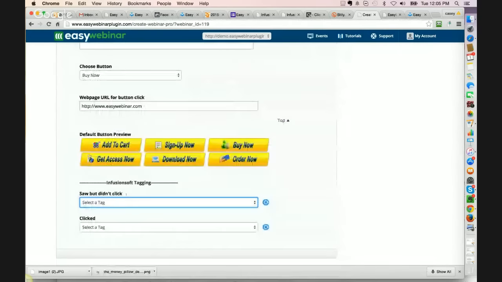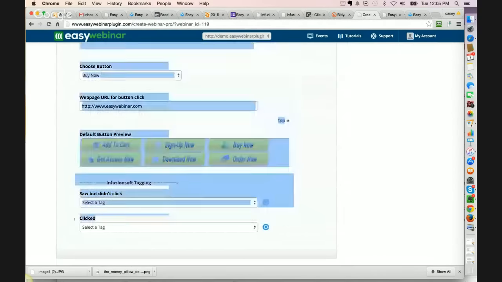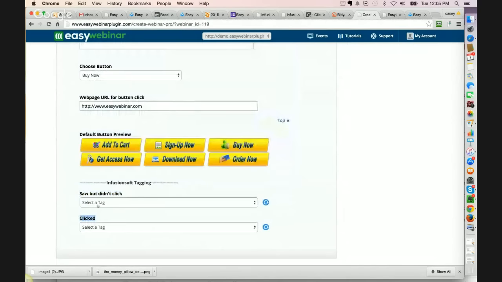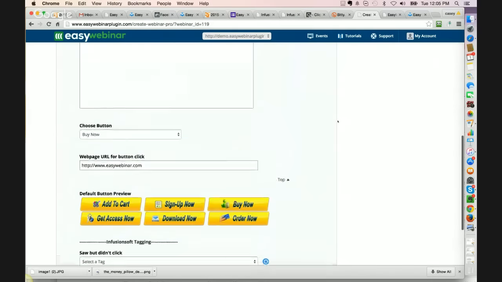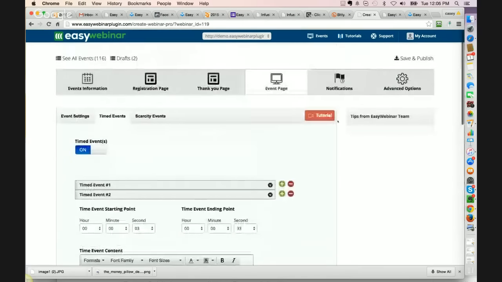So you'd set that up to where campaign actions would be based upon these actions here. They clicked on the event, but maybe didn't. They clicked on it and then took action, or saw it but didn't click, right? So this is kind of the granular stuff that Infusionsoft and EasyWebinar together can do. I just wanted to share that with you so that you understand how it integrates.